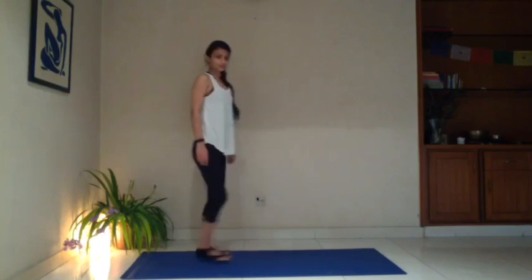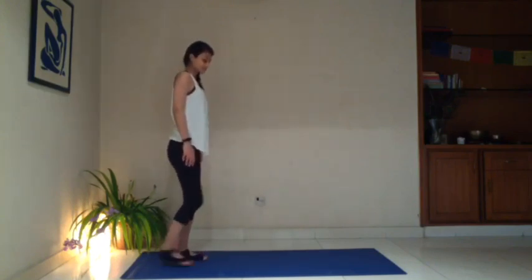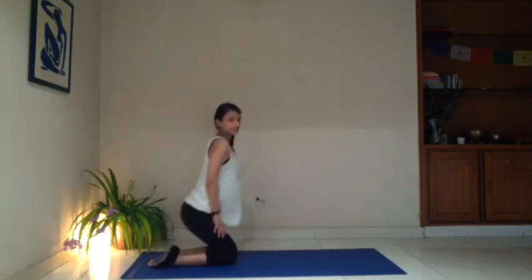From here, we'll come to the sitting Vajrasana, the sitting ankle position. You're sitting onto your heels. Your palms are on your knees facing skywards. Breathing in cool air from your nostrils. And breathing out warm air from your nostrils.